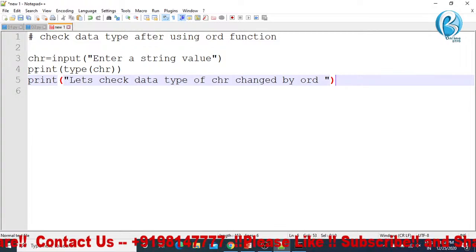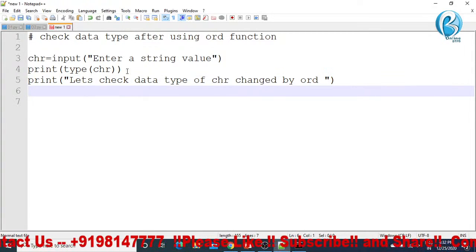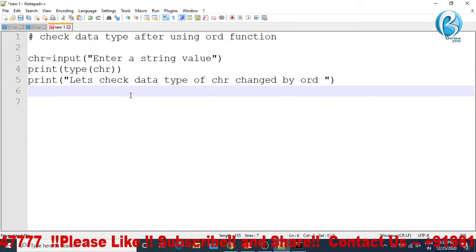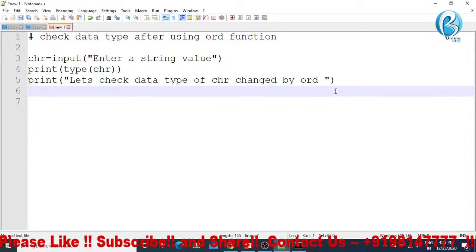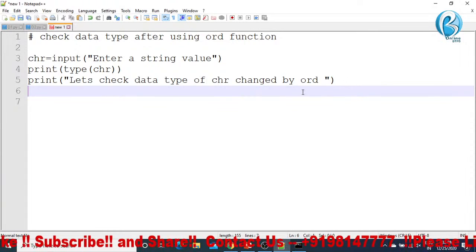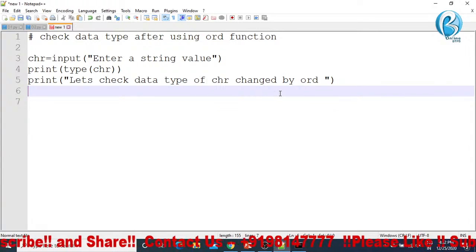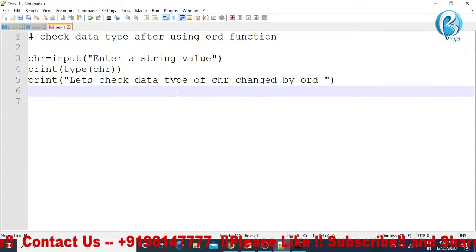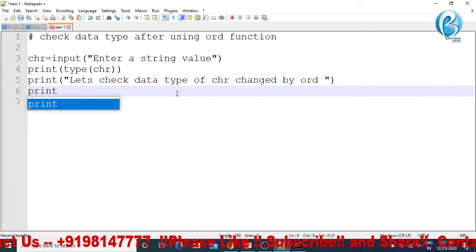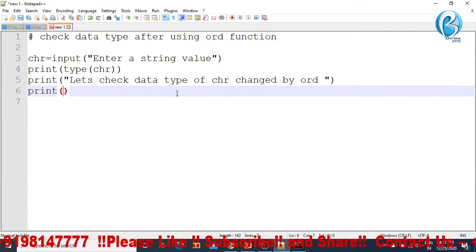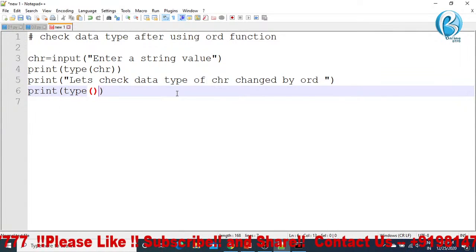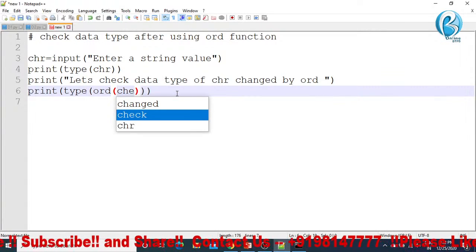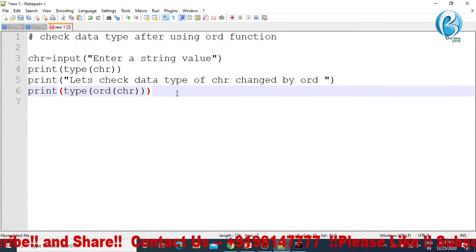Okay, so what ord does is it changes the character value into an integer. That means it is getting us the ASCII value of the character. So it must return what data type? It must return integer, right? So let's use ord function on chr. So print of type of ord of chr.